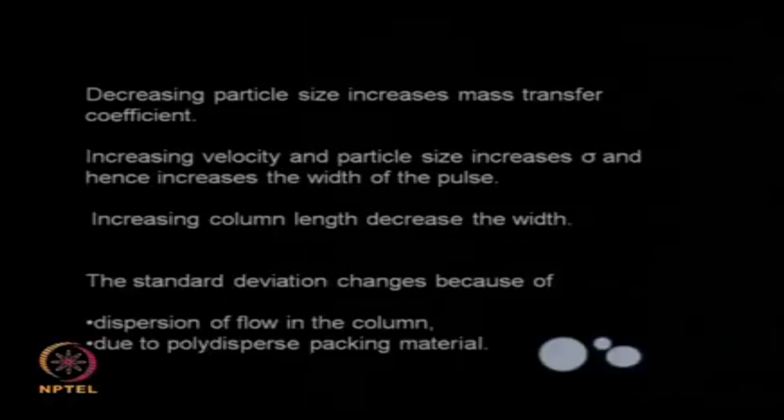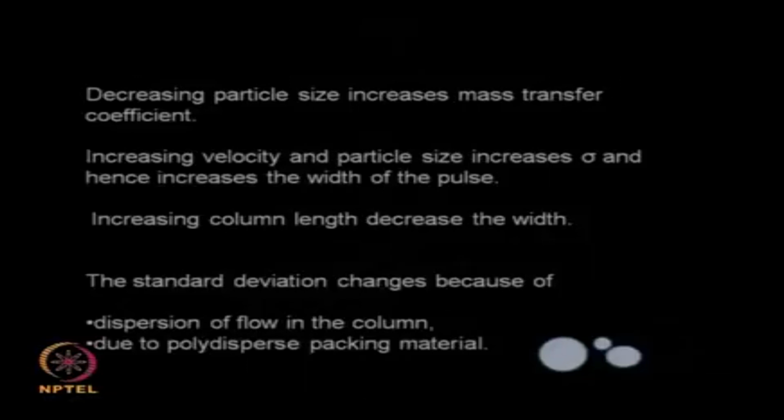In addition, the standard deviation changes because of dispersion of flow in the column due to polydispersed packing material. Although we say we have uniform sized particles packed inside a chromatographic column, there will still be a distribution of sizes around the average diameter, about plus or minus 10% of the average diameter. So the polydispersity also affects the standard deviation.